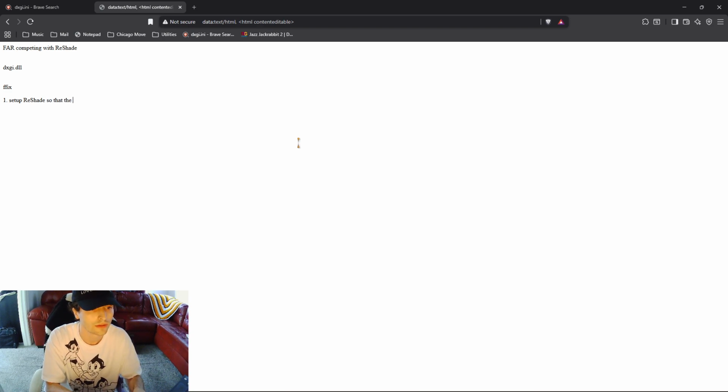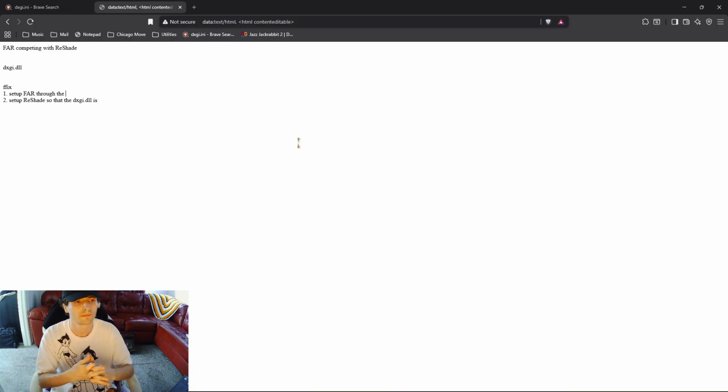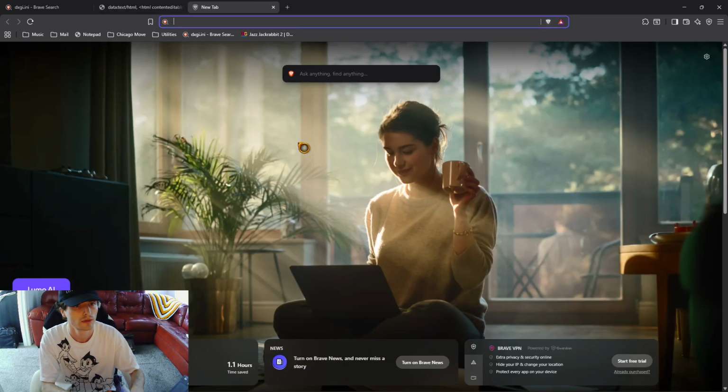so that the dxgi.dll, oh whoops, sorry. First, set up FAR through the, is it Wolf Wolf who does the FAR?